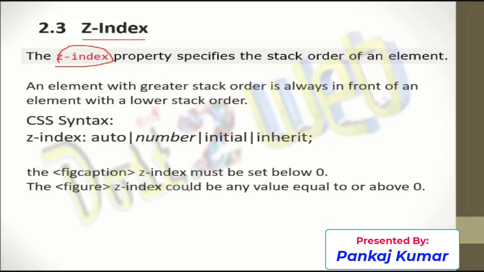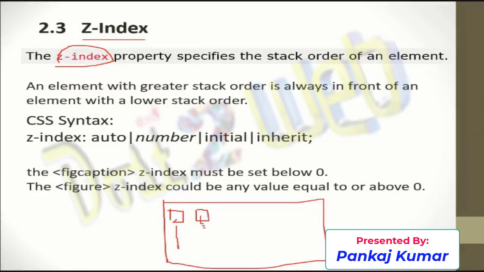Otherwise, what happens? I'm creating a website, and on the website I have a menu bar, with about us, contact us, and so many menu items, and you have one slider running here. If you do not define the Z index, the moment you move the mouse over the second button, whatever sub menu is there will go behind this slider.